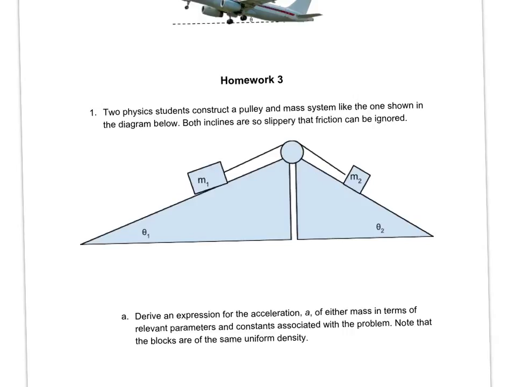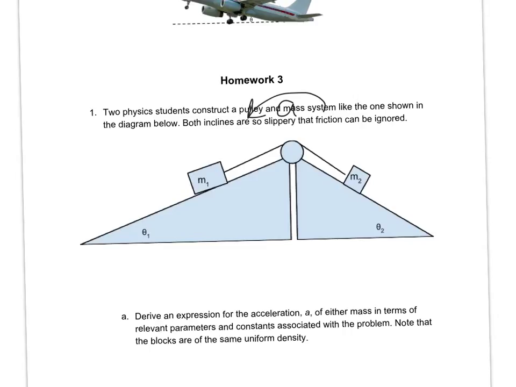We're told the ramps are frictionless, and we're told that the densities of the blocks are the same as each other, which kind of gives us a clue that maybe m1 is more massive than m2 since it's drawn bigger. And that makes me guess that the acceleration is that way, but again, that's just a guess because I don't really know. I don't have angle values, so it's possible that θ2 is so steep that the lighter mass m2 is still able to pull m1 up its less steep ramp.